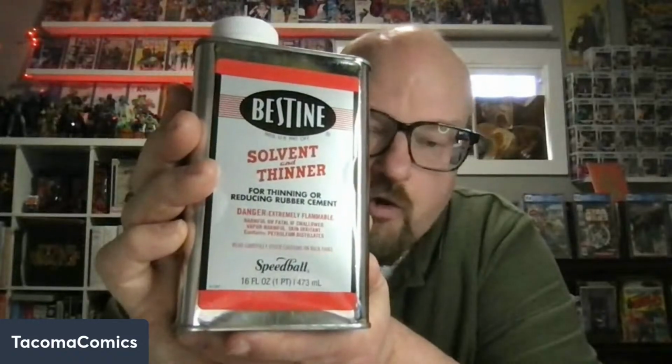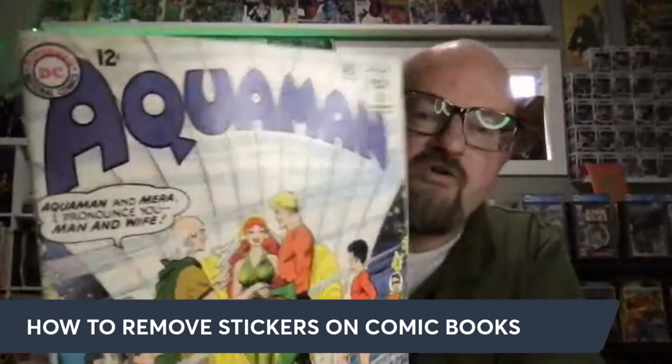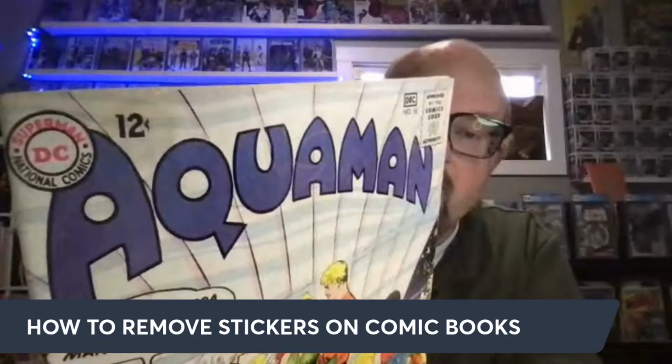It basically got underneath that sticker, or went through the sticker, and just dissolved the glue like nothing else I've ever seen. I've switched to a plastic scraper, which is a little bit safer. Like I was showing you, this had a 15-cent sticker on, so probably that sticker's been on there for 30 years or more. The book is over 45 years old. Right where the 12-cent mark is, you can see a circle around there. That's where the sticker was, but you can also see that none of those colors ran at all. I didn't ruin the page at all.